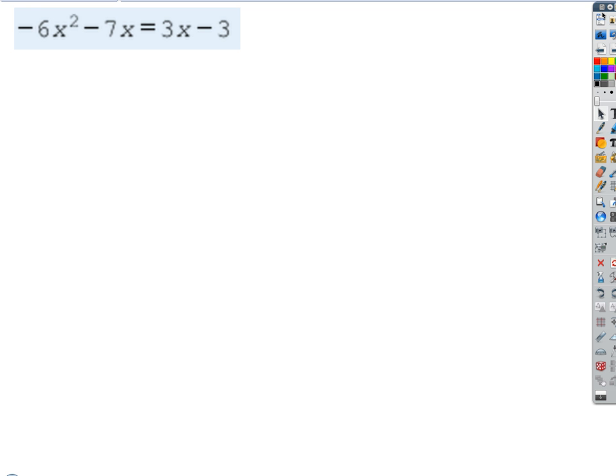So the first thing you always have to ask yourself is, can I isolate x? Can I here? Nope, can't. We've got 2 different kinds of x terms that aren't like terms. I'm stuck with quadratic formula. So what do I do for quadratic formula here? Get everything on one side. Get everything on one side, exactly.